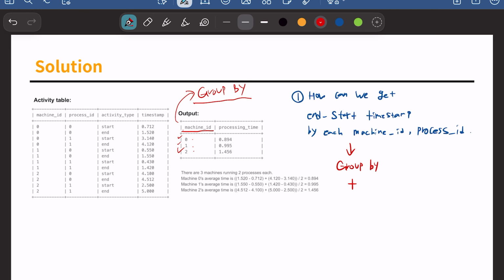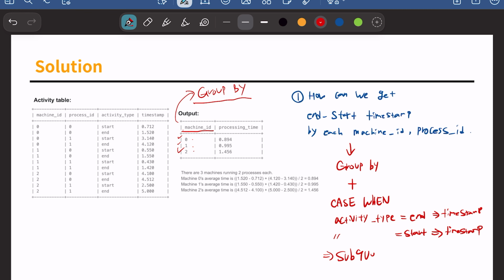Plus, I think we can use case when: when activity type is end, we represent its timestamp, and when activity type is start, we also take its timestamp, and we're gonna use a subquery.